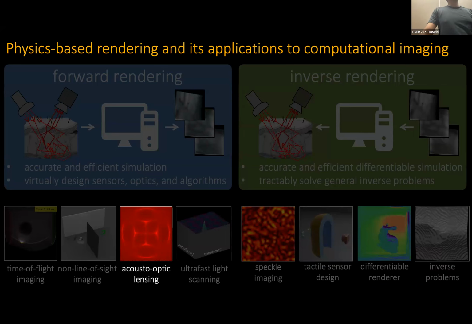Any further questions? Okay, with respect to the overall tutorial, so far we have learned how to do physics-based rendering, how we can extend it to time-of-flight cameras, how we can develop new path sampling techniques for time-gated cameras, and how it is useful for non-line-of-sight imaging. Now we are going to see a specific physics of how light and matter interact in continuous refraction and scattering, used in acousto-optics, that was previously ignored by rendering techniques in computer graphics. Handling that gives us more power, more control, and more optimization capabilities for new imaging systems. That's what we are going to see next.